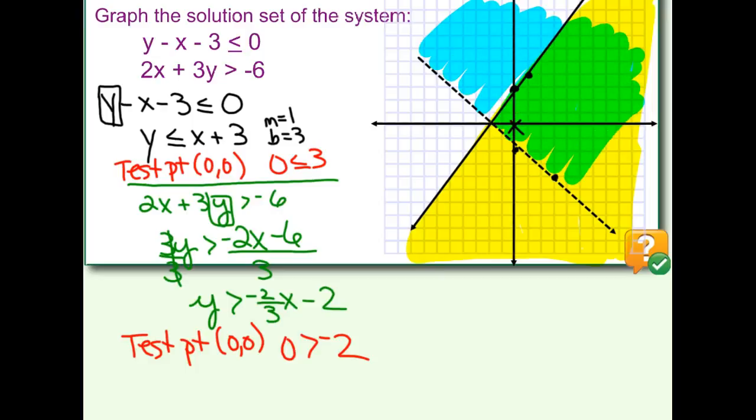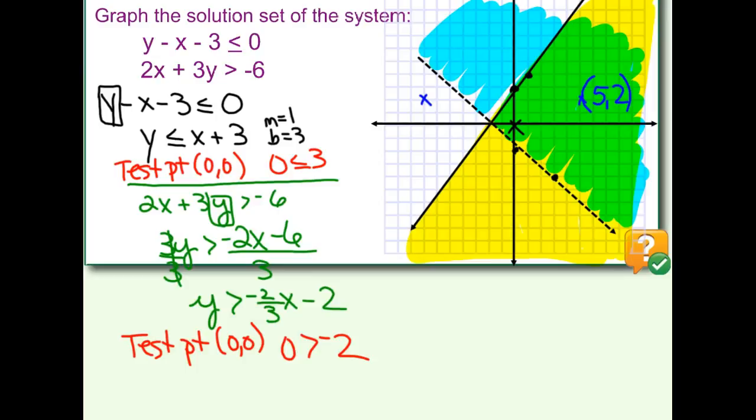See where they overlap? Where they overlap is now green, and that is the solution set for this system of equations. So they may say, give me a solution for this system of equations. So you're going to go in here and just pick a point somewhere in this green shaded area. 1, 2, 3, 4, 5. Listen, it would be 5, 2. They may say, is negative 5, 2 a solution? And you would say no, because it's not in the color zone.